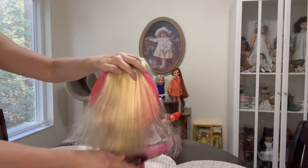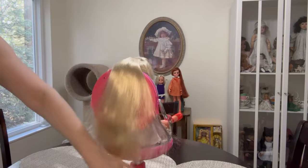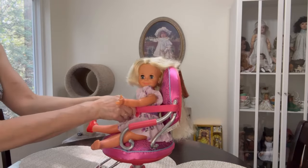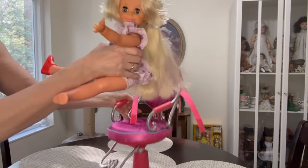Very pretty. Oh, she's getting some static electricity now. Are you in there? Okay, I think we're gonna unstrap her. I'll give you a closer look.